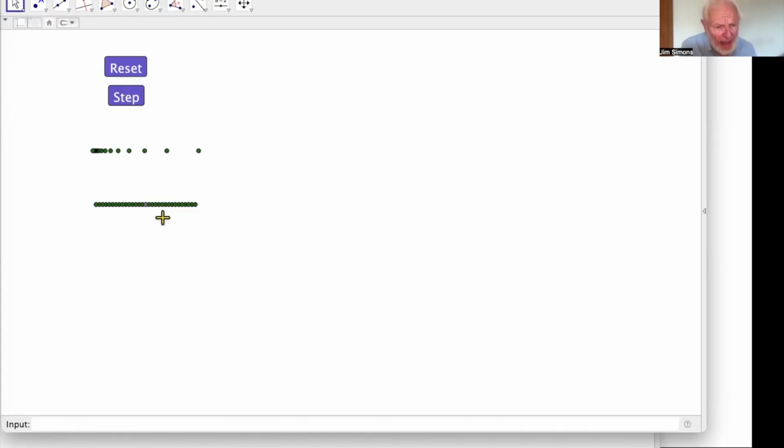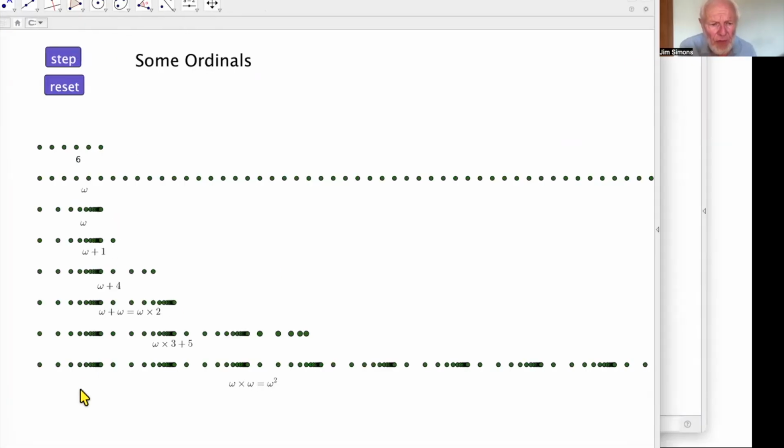Well, they're all in a line, but as well as there not being a start, after each dot, there isn't a next one. Suppose you had a half. What comes next? Well, there isn't one. So those are definitely not well ordered. So going back to these, these are all well ordered. There's always a next one.